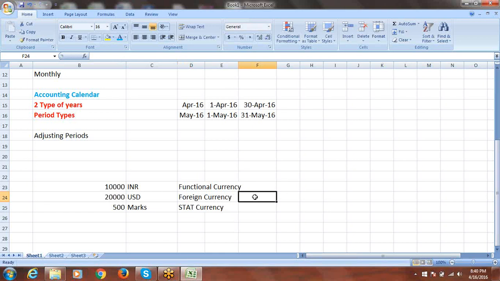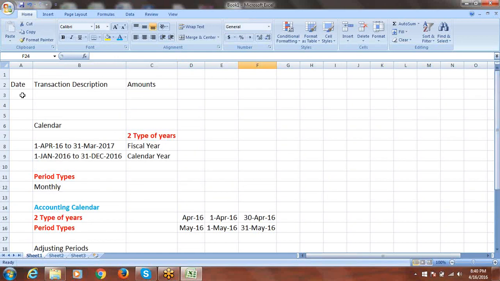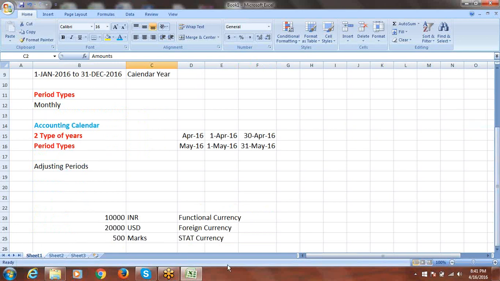So if you are going to write any amounts in the system in any transaction, when you are recording any transaction, the system will be entering the amounts. Whatever the amounts you are entering against the transaction, the amounts can be anything. The amount can be your local currency, which means the amount can be functional currency. Or else the amounts can be in foreign currency. The amount can belong to stat currency also. Stat is nothing but statistical measurements, which we call a stat currency.